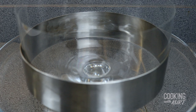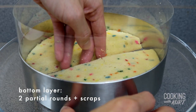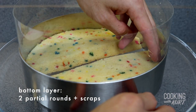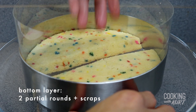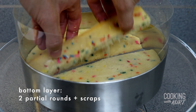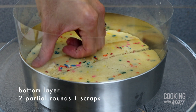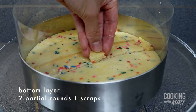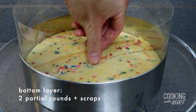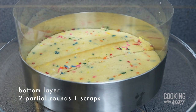One at a time, take the two partial cake rounds and place them in the ring opposite each other so that they form the opposite sides of the bottom layer. Then use the leftover scraps of cake to fill in the gaps between the partial rounds, placing them in any uneven gaps so that the bottom layer is as flat, circular, and level as possible.